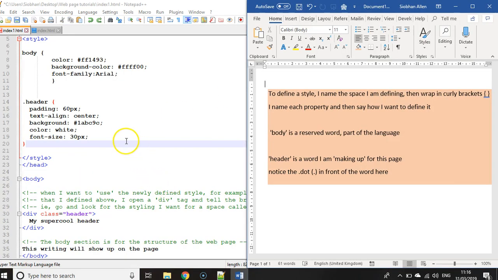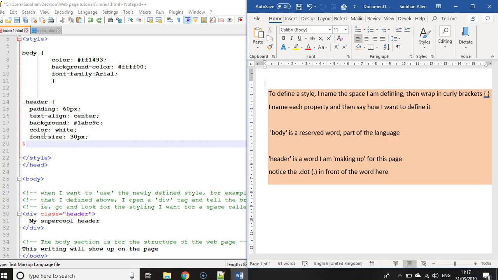Now I've made a little jump and I've given a new area a style. Whereas before body is a reserved word belonging to HTML, it already knows that word and expects it. That's why it's named just using the tag here. I can make my own words up, and then I can define whenever I use that word, a space with that word, then here is the style I would like.